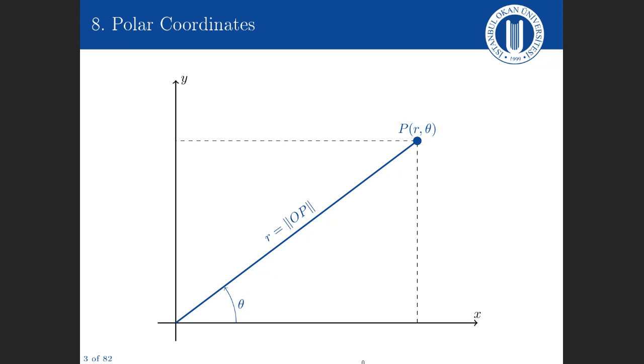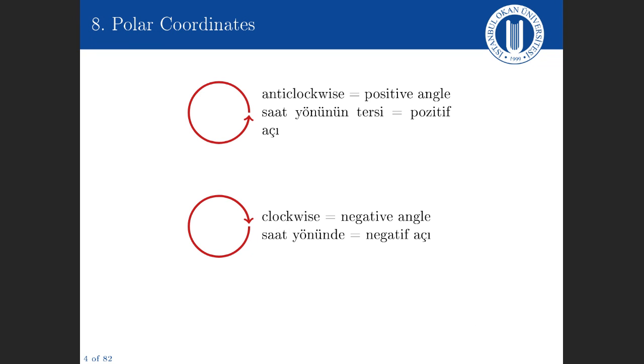When we measure the angle, we need to know which way we're going. Are we going clockwise or are we going anti-clockwise? And we have a system. When we're going anti-clockwise, we say that the angle is a positive angle, we use a positive number. If we measure an angle going clockwise, then we have a negative angle.